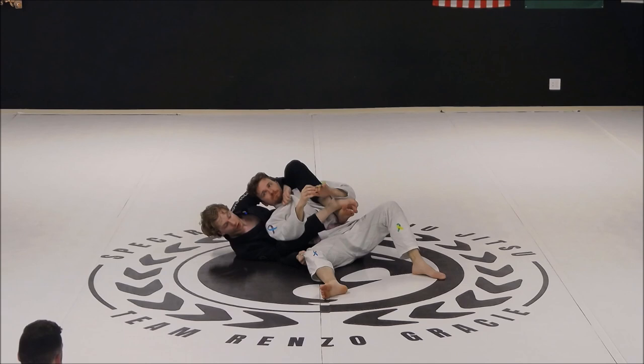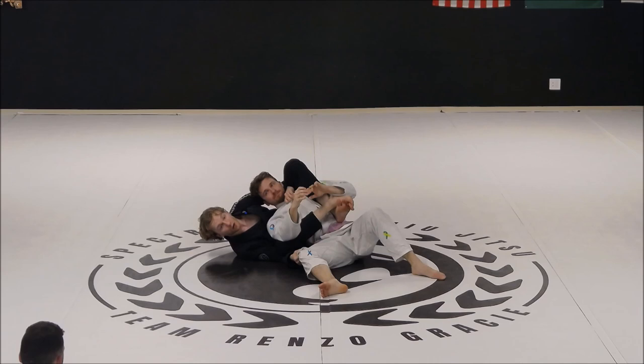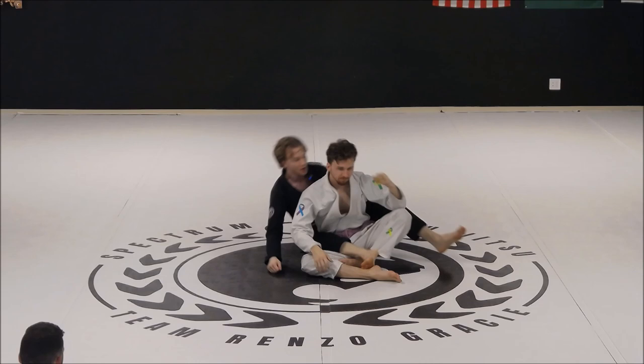Using this pant grip, I'm going to start to pull him — this is opposite corner rotational control. I'm pulling his leg this way as I rotate his upper body that way. This is a very powerful choke — it's arguable this could be the strongest possible choke you can do to someone in jiu-jitsu. So please be slow and controlled with this.